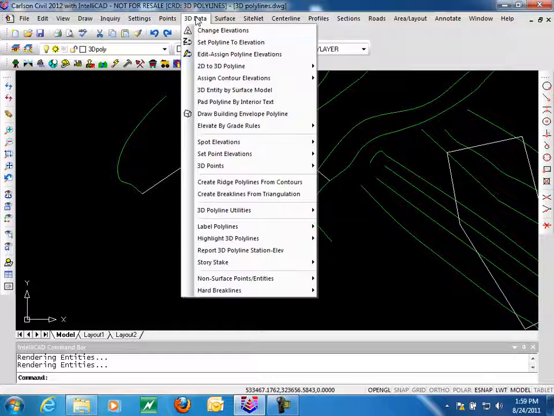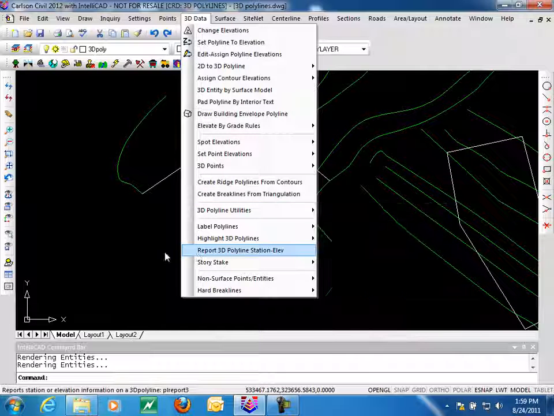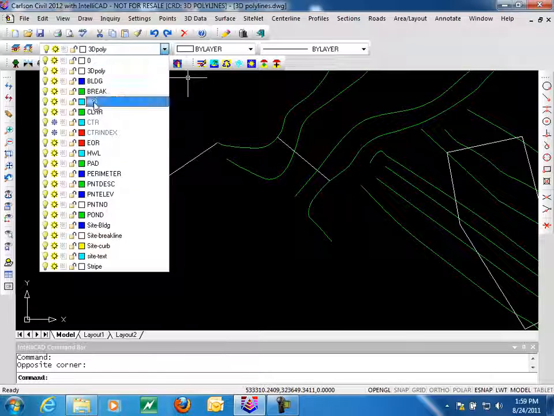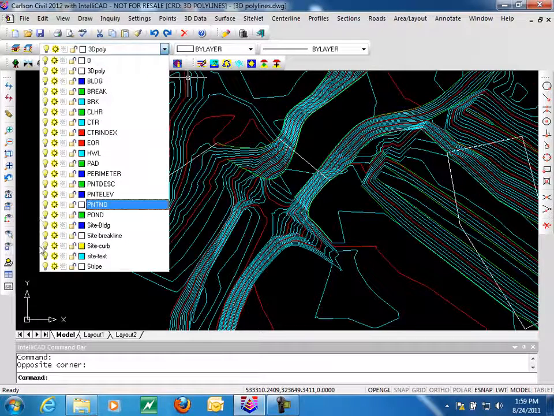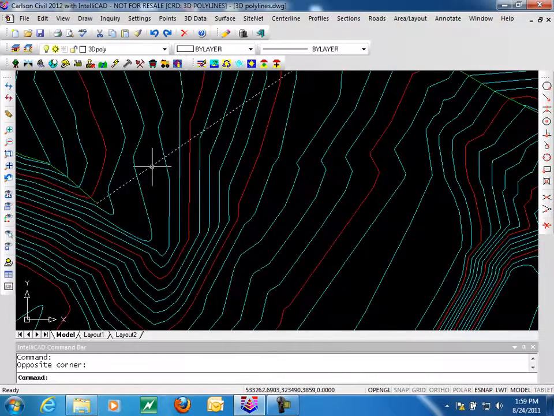Next, we'll go back and look at another one of the utilities that are unique to Carlson Civil. Snap contours to 3D polylines. To do this, we need to have contours, so I'll go ahead and turn those on. And I have a polyline over here.